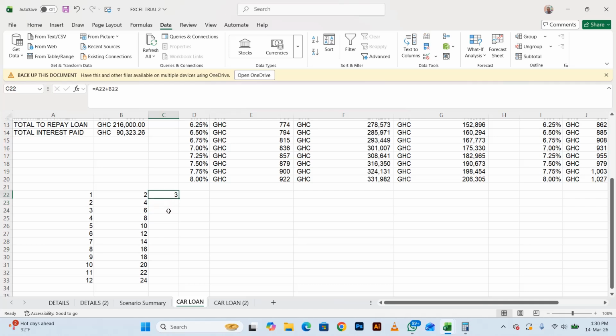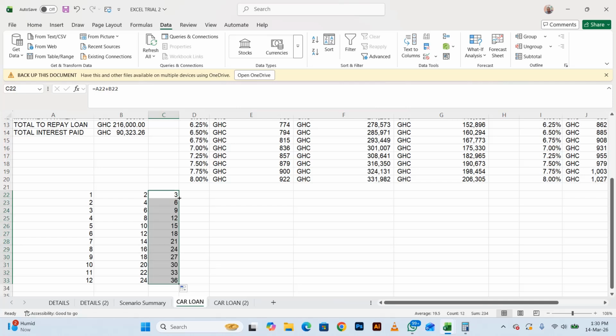So if you want to bring this formula up to the last line, you just bring your mouse pointer here till it turns to this plus. You see the plus, this one is very deep, like the border. And then you double click. If you double click, it will come up to the last cell that you have a detail on.